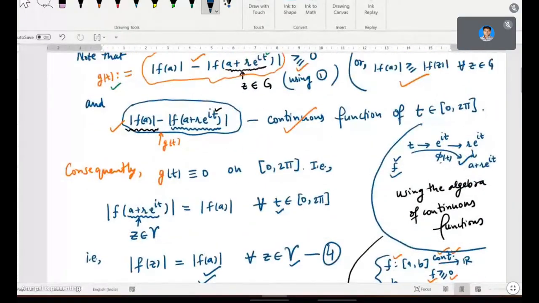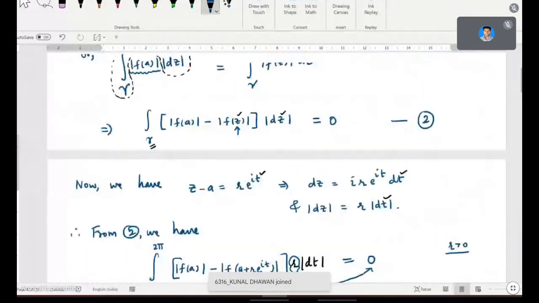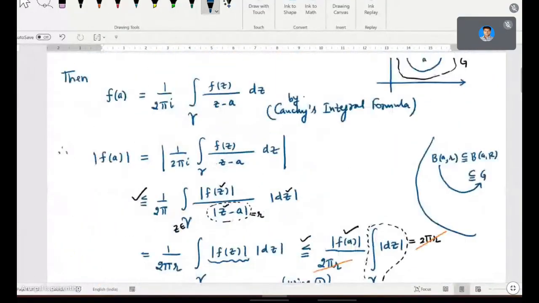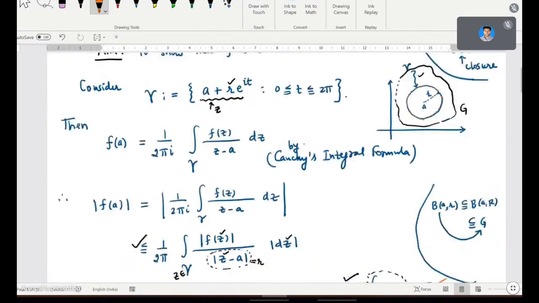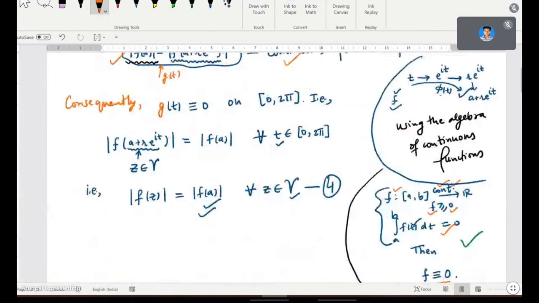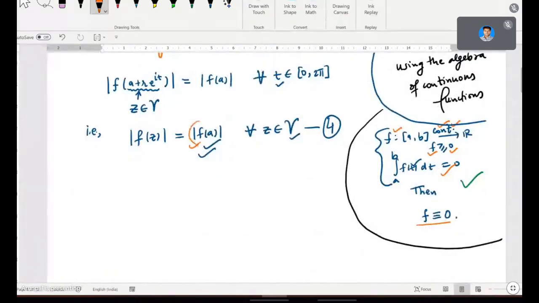So what I have shown you, I have done a little exercise. In fact, I have shown you that the function is constant at the points of this circle. At least I have been able to show you this. Yes or no? I have shown you that the value of the modulus of f(z) for all z on this circle is coming out to be the same. Constant. Whatever the value is, for all z we are having the same value. Is this okay?